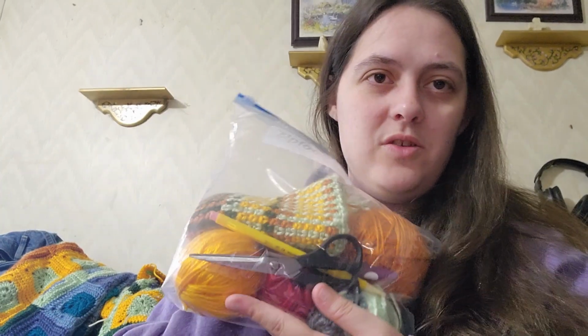I have last year's temperature blanket that I am redoing. I'm actually taking out the yarn from this massive thing right here. Which I need to find that to do, but I'm doing it anyways, because I don't want to waste yarn. Because yarn is not cheap, if you know what I mean. So I have that right here that I'll show you. And then I have my other temperature blanket right here, so we'll get to that at the end.